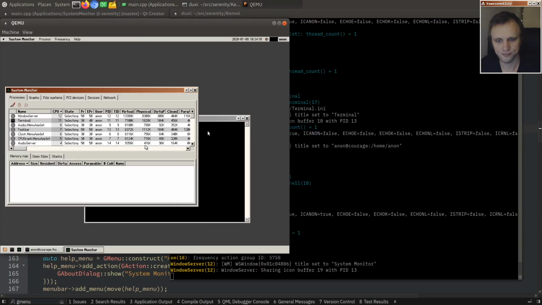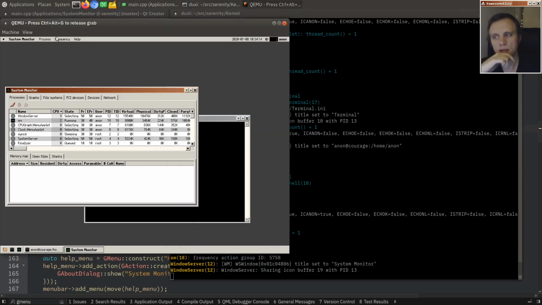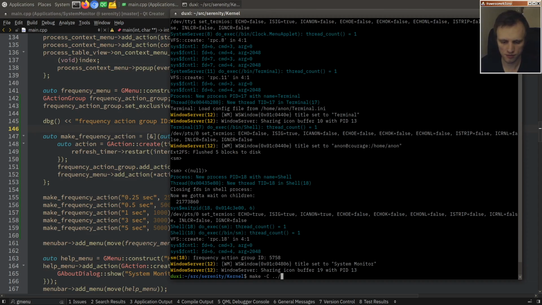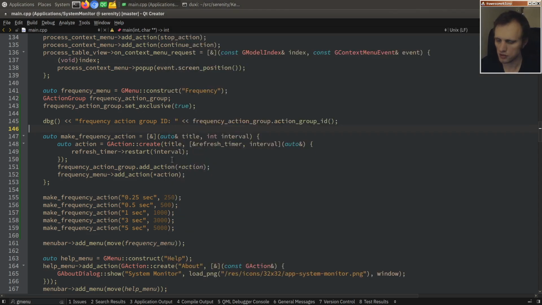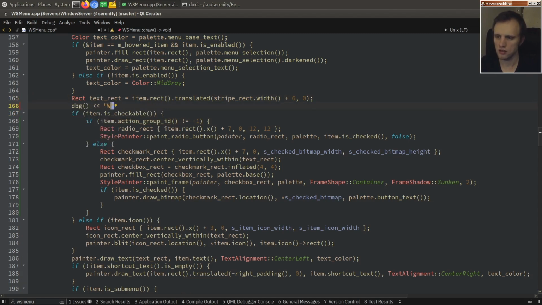Let's see. 57, 58. All right. Well, it's not -1. And nothing to build there. I guess we can say WS menu draw. Oh, I wonder if these are checkable. Let's just print out the item text.